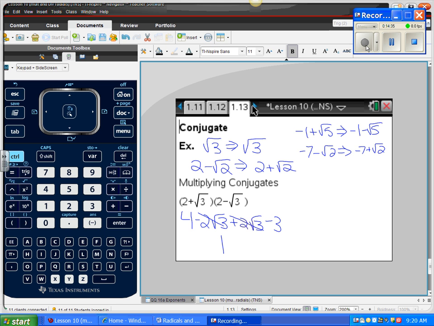Okay. So this is important because when we want to go and rationalize a denominator or get rid of a radical in the denominator, we use the conjugate. Conjugate's going to get rid of all the radicals for us, okay? So do I have to go through and FOIL that whole thing out every time I multiply by the conjugate? No, I only have to do first and last, because I know if I'm multiplying by the conjugate, the middle terms are going to cancel. Less work, right? Okay, so next page.